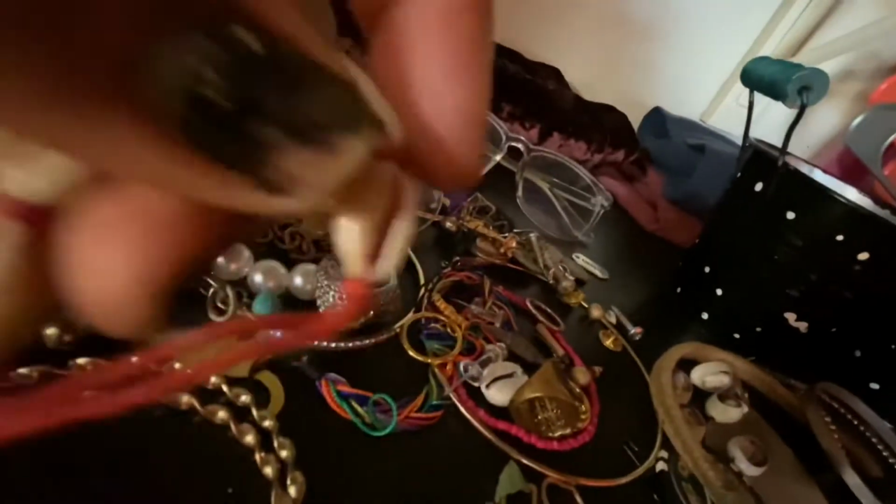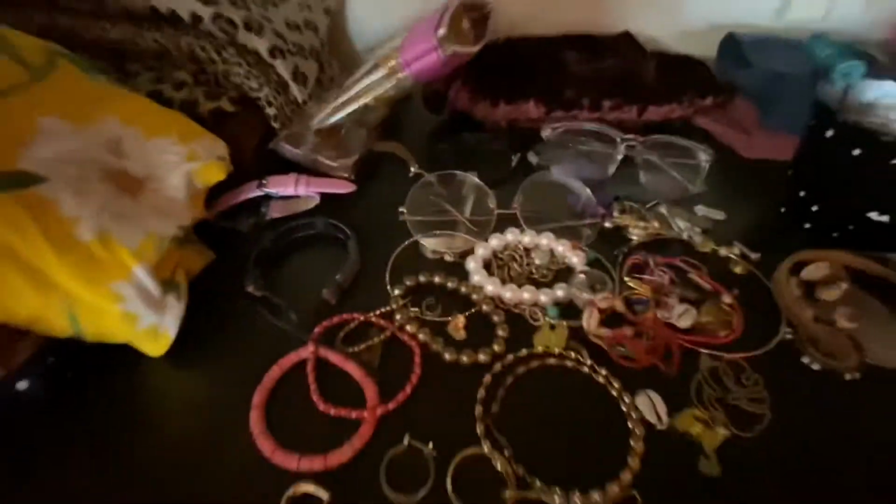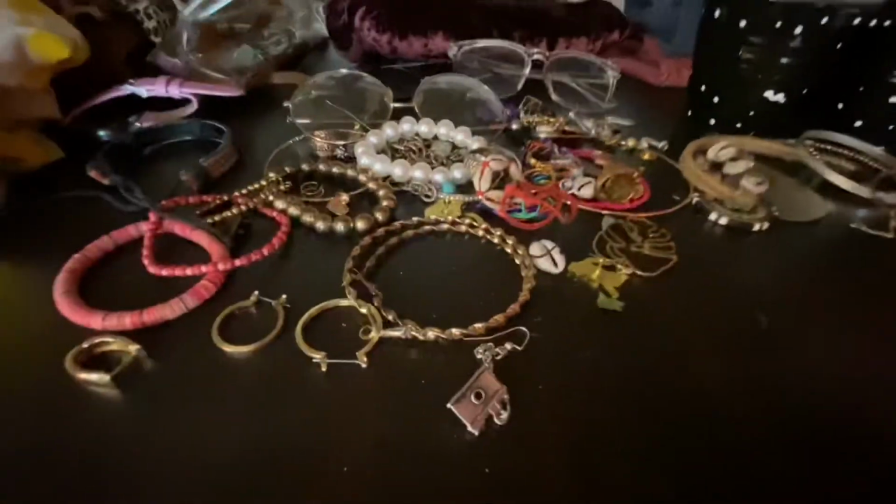Last decluttering project that I'm working on right now is to organize my accessories. As you can see, there is a big pile of accessory mess here.